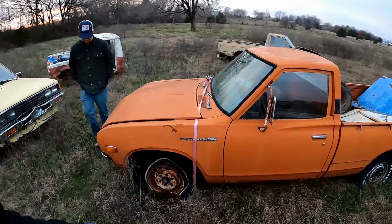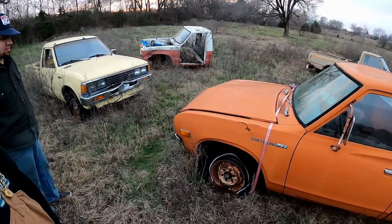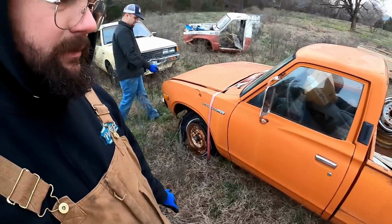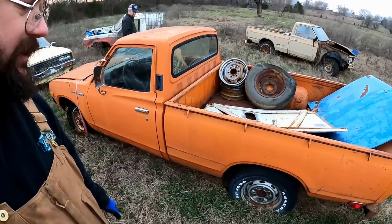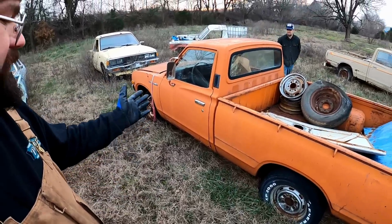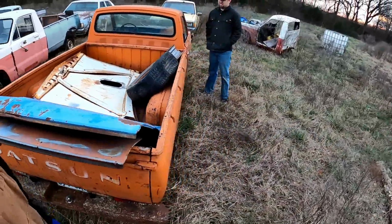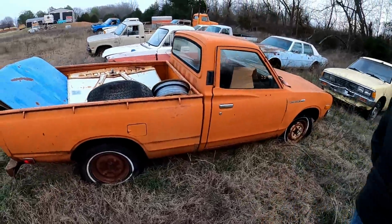Our orange Datsun here, kind of same thing. We got her running. It was not running the greatest. Sometimes things just run good, and other times they're just like, yeah, she runs, but that's about it. Whiskey dents all over. I think this would make someone a good little truck. Again, you know, kind of what I would picture doing with it. I don't know that I can justify keep doing lowered trucks the same on white steelies. I think it'd make someone a decent truck.